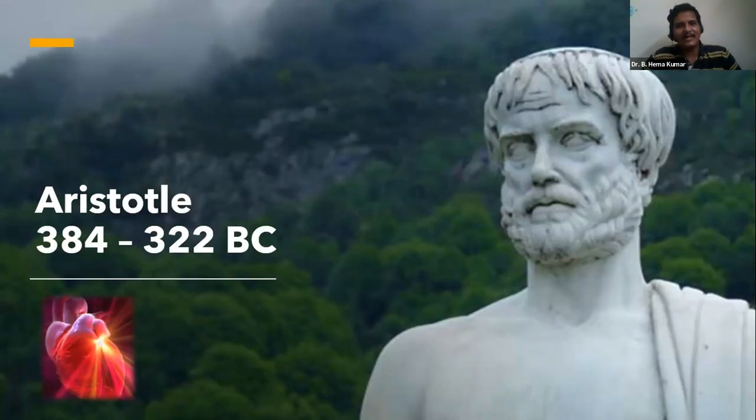He also said that the entire digestion is taking place in the liver. Okay, and he told that the brain is connected with motion, and he particularly used this heart connection with spirit. Even nowadays, whenever a person is zealous and enthusiastic, we always think of the heart. Okay, so spirit is always connected with the heart. So he was the person who first used this term heart in connection with the spirit.